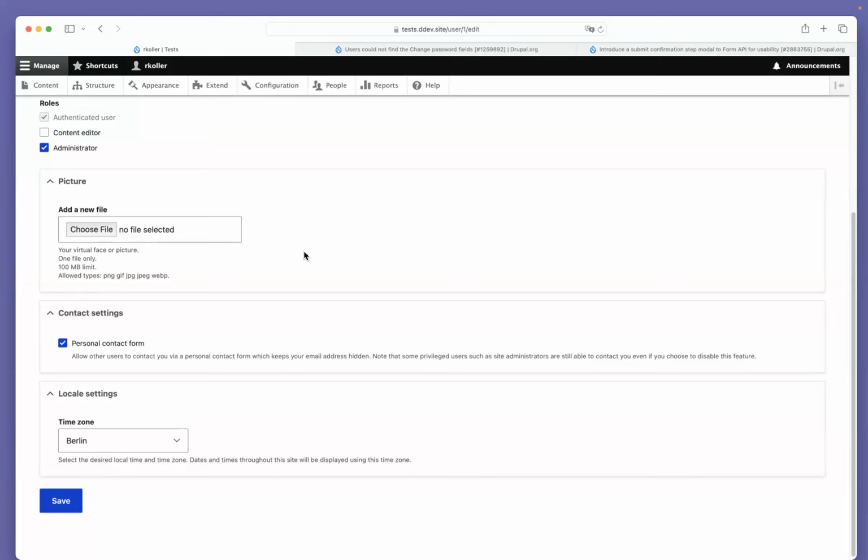You can add a profile picture, you can change your contact settings, your locale settings without re-entering your password. And we can change the role settings in the current form without entering a password. Right, if you're an admin user, most users wouldn't have that option. But that's one thing that made the current form so confusing. Sometimes you're required to enter your password, sometimes not.